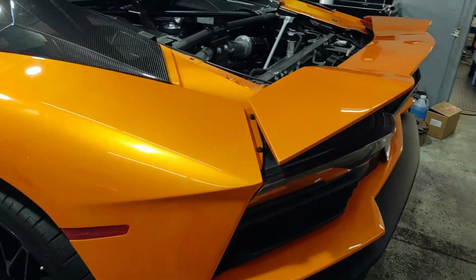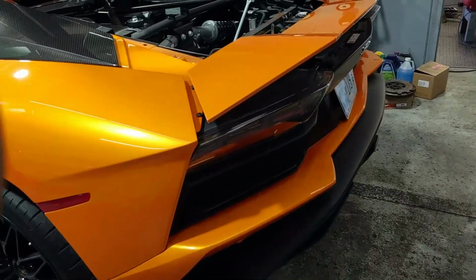Taking this cover off the back. And then, of course, I've got to take the whole back of the car apart.